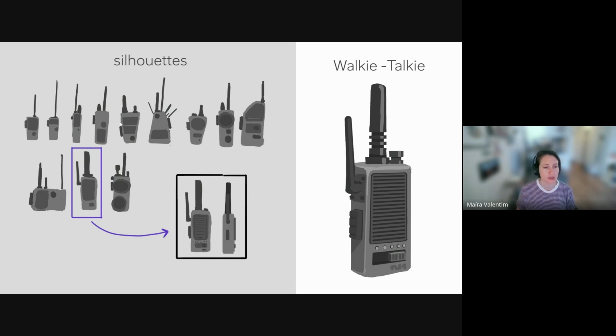I started with the silhouettes, which is a very nice exercise because everybody can draw silhouettes. They're very simple, flat shapes. And from that, you choose which design speaks to you the best, and you can try a couple of them also. I like this one here the most because it's simple and kind of cute. I think it would fit the character that I was imagining. So I grabbed that and developed it a little bit more, but as you can see, it's very loose, and I think that's the fun part of this exercise because it's not too technical. It's really about the shapes, and letting things flow.